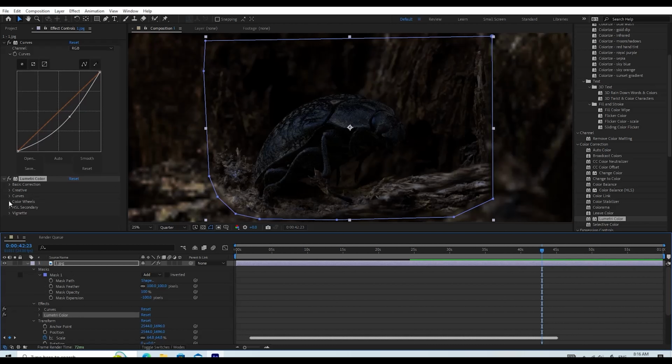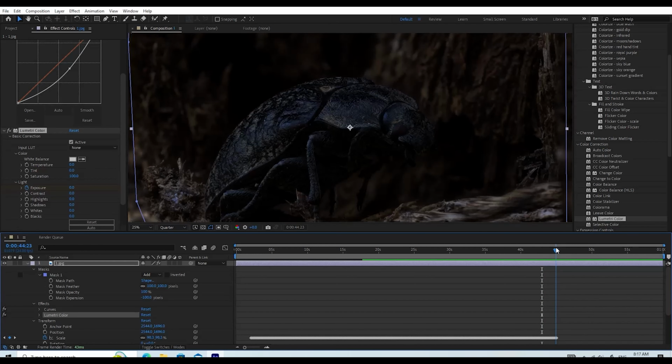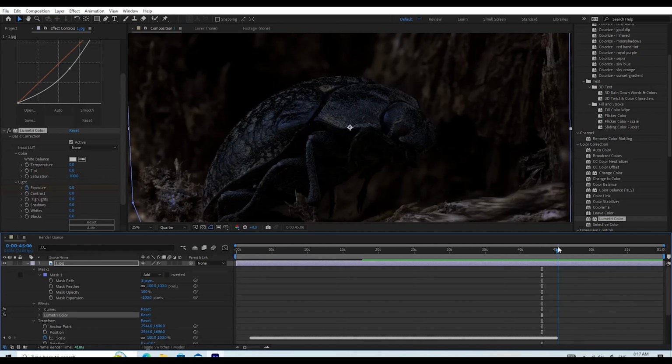So now we're going to go into basic correction on this one, and we're going to do an exposure adjustment. Our playhead's there just before we get into the 100%. We don't want it at 100%, we want it just before we get there. So as we're zooming in super fast, this is going to lighten up. We're going to click that little circle again, which adds a keyframe. Then we're going to move across to 100% to there, and we're going to adjust our exposure.